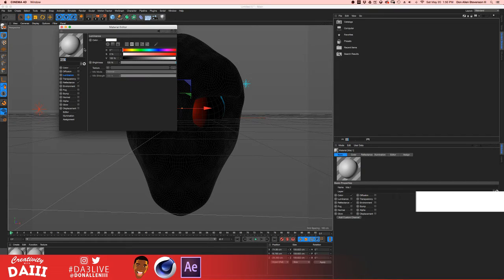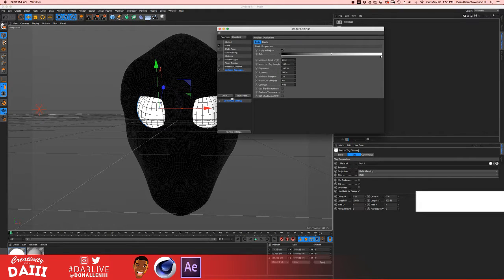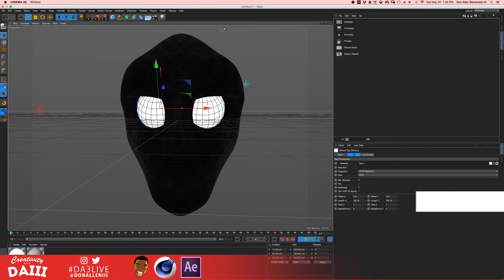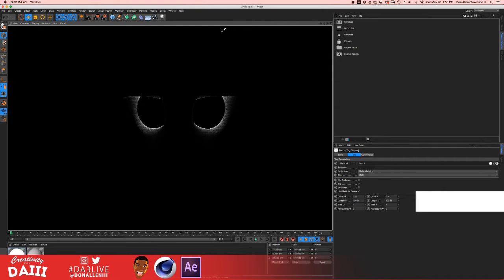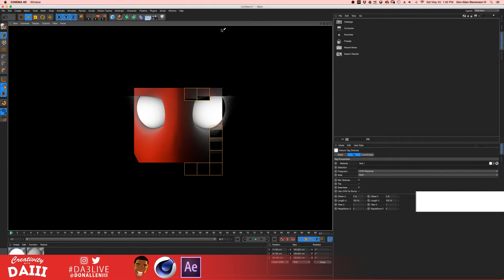This will be another luminance channel. We're going to change the color to be off, turn off reflectance, turn on luminance, and then apply the luminance to the eyeballs. So it's going to be these two bright lights. And then if we go to our settings and turn on global illumination, it's going to illuminate from luminance channels. So it's going to take a lot longer to render this frame, but the result is hopefully going to be more realistic looking. Whoa, okay, whoa, this is what I wanted to see.